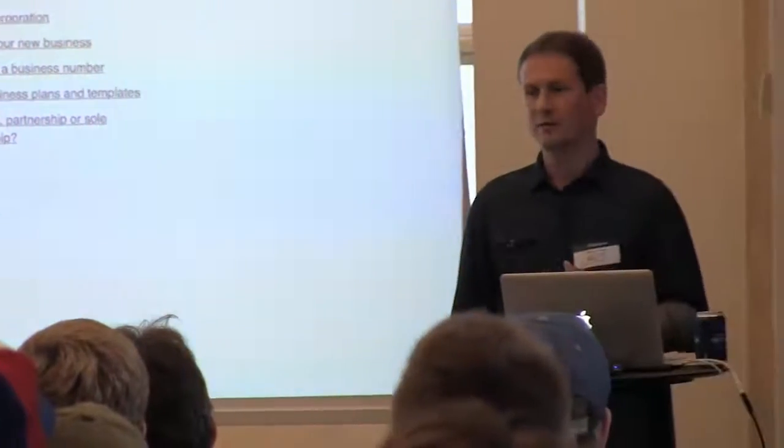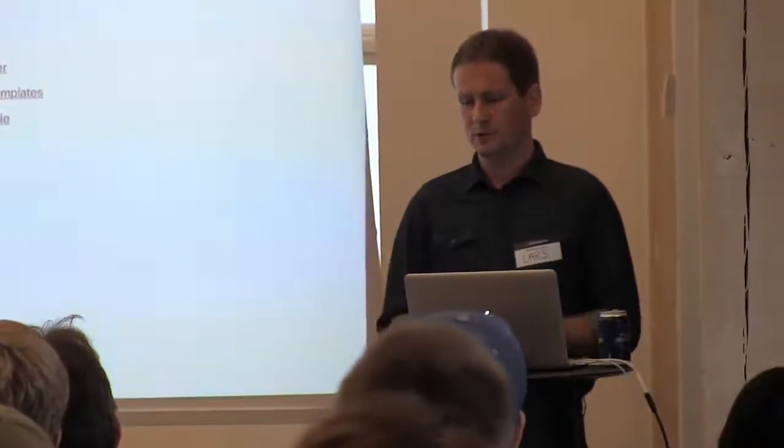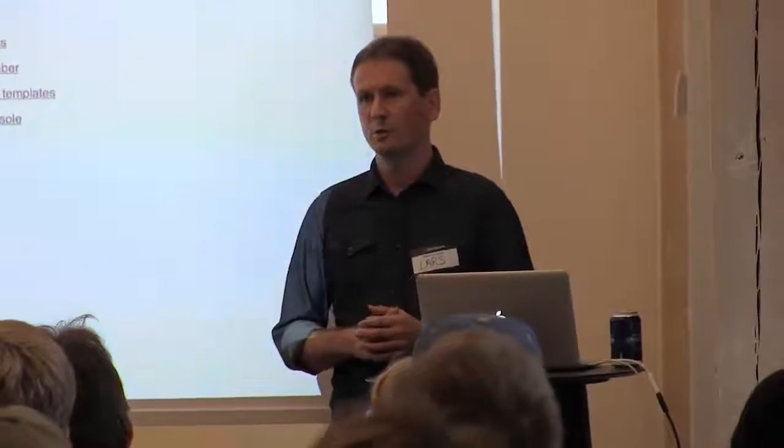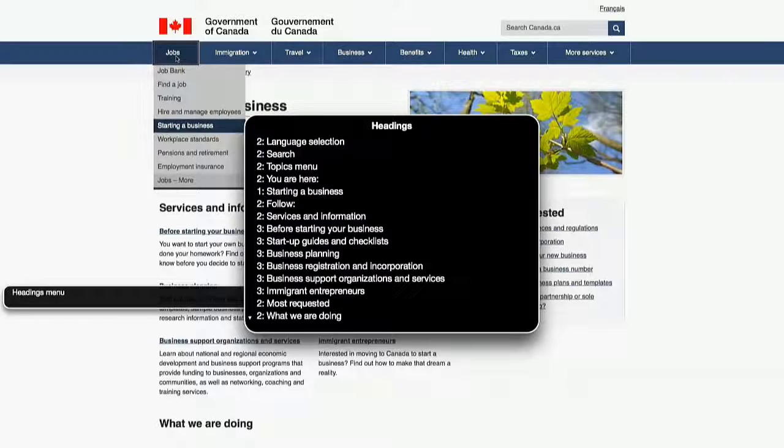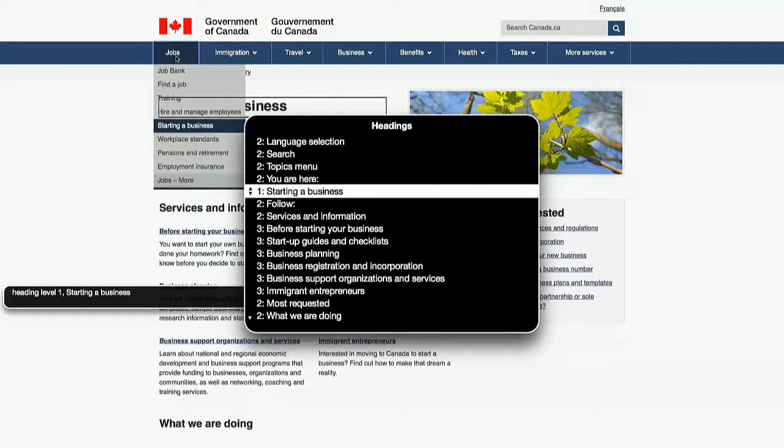Well, but we need a faster way to get around. So what I will usually do when I go to a web page is actually to look for headings. Headings menu. Heading level 2. Heading level 1. This is the HTML headings used on the page, and I can use these to get an overview because my screen reader can create this list for me. So if the headings are done properly, I can use this to get the overview and to navigate.